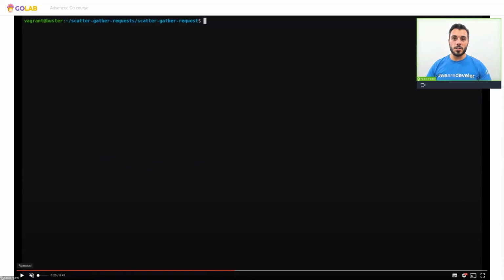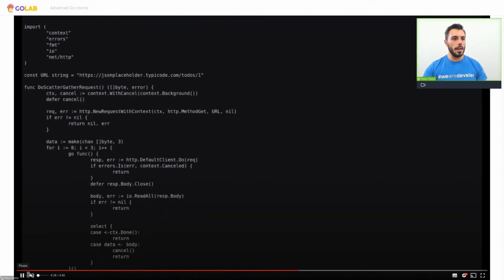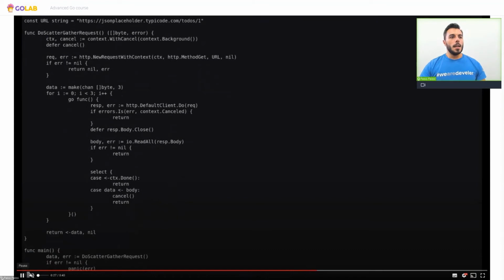Let's look at an application of the cancellation pattern and the scatter-gather pattern that can help us a lot in this situation. Here I prepared a little snippet of code using these two patterns. Okay, here we are. Here we can see that I'm using more than one Go routine to query the external service. As you know, in Go, Go routines are cheap, so it is convenient to use more than one if I want to use more resources just to lower the tail latency.